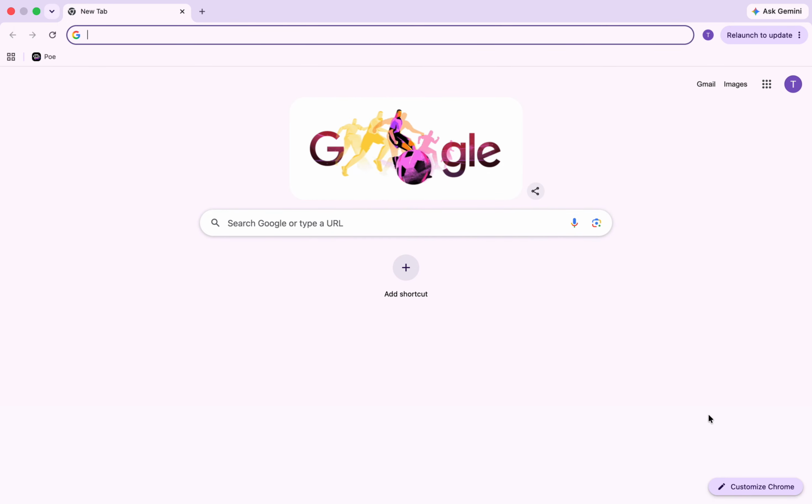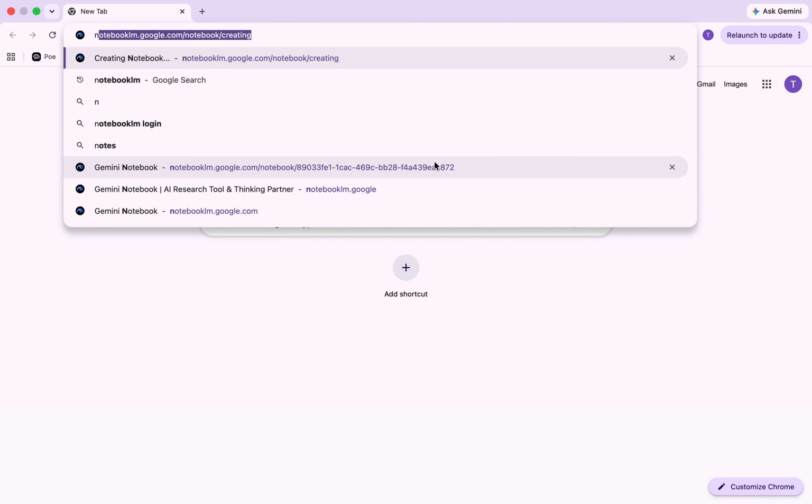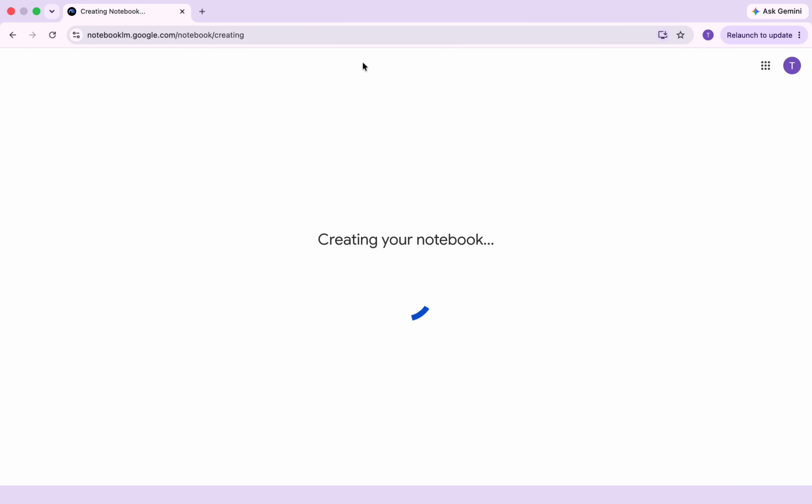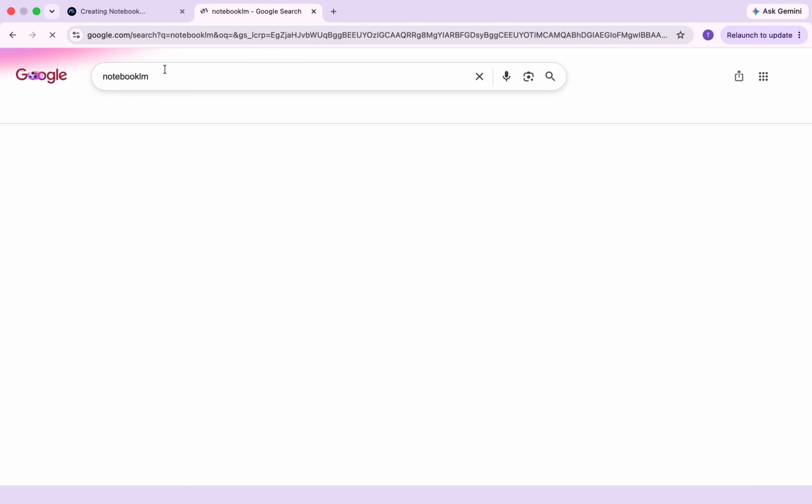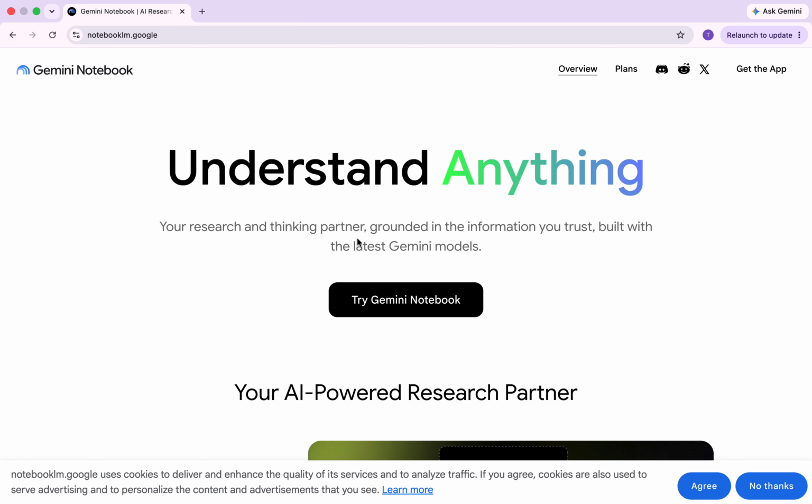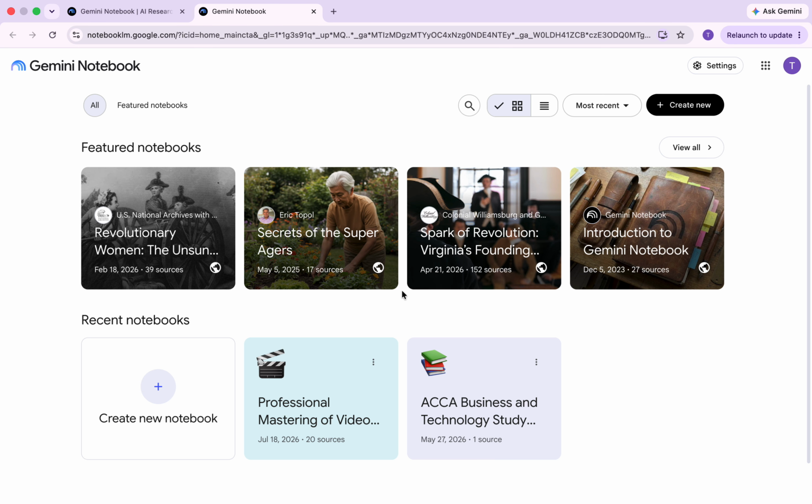In this video, we will learn how to explore the most powerful parts of NotebookLM, the studio panel. As we have learned in our last video, creating our first NotebookLM notebook is very important and fairly easy to do, but it is also important to know how to use your notebook. And that's what we're going to learn in today's video. So let's start by opening our notebook and seeing where we left off last time.